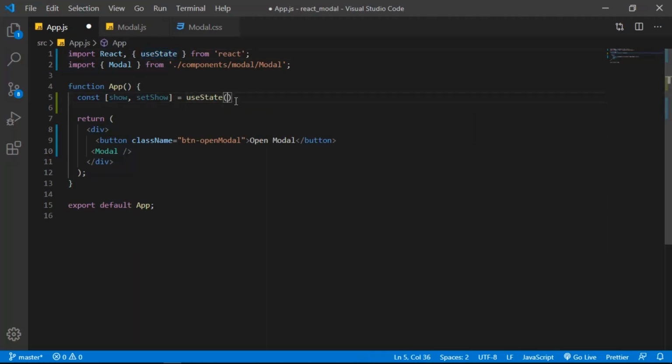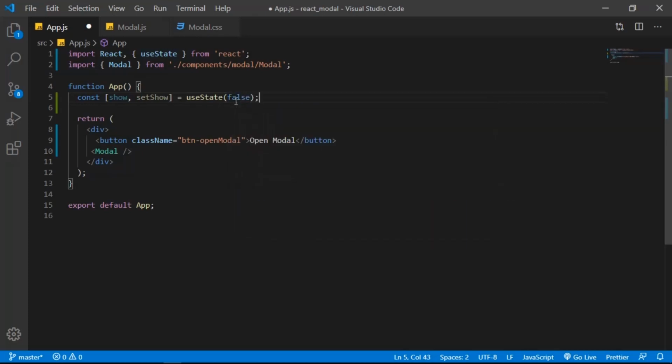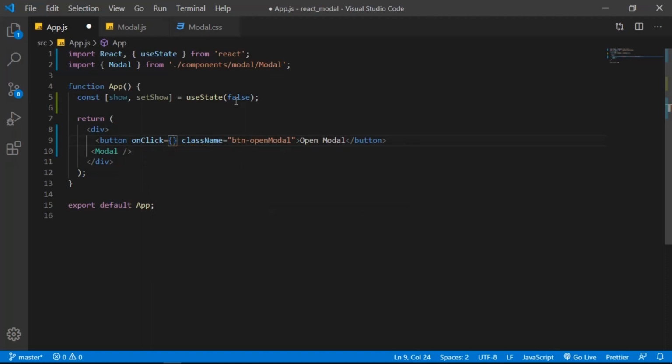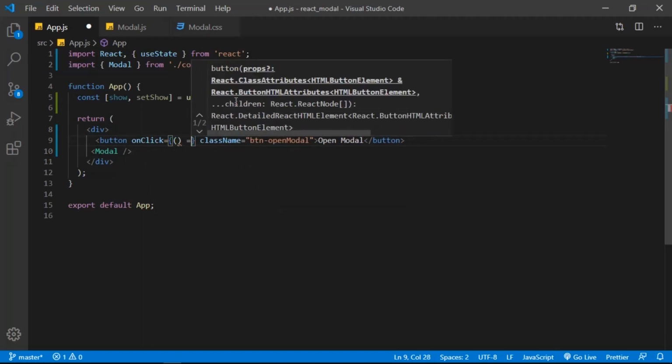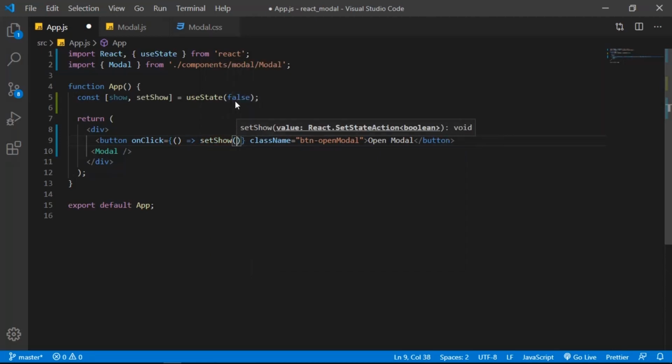So by default, I want to set that into false. So in model right here, I'm gonna add an onClick event. When we click that, I want to change the set show into true.